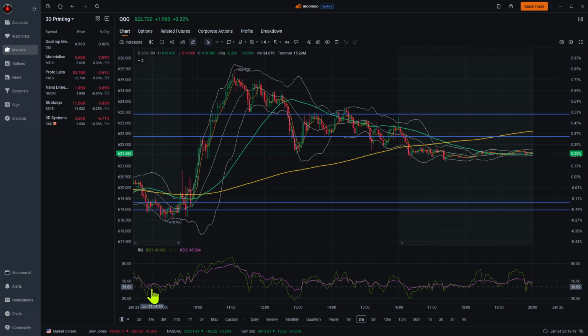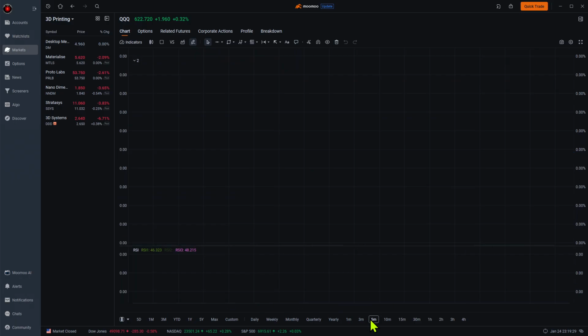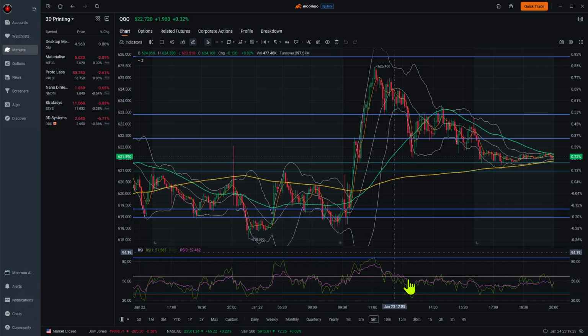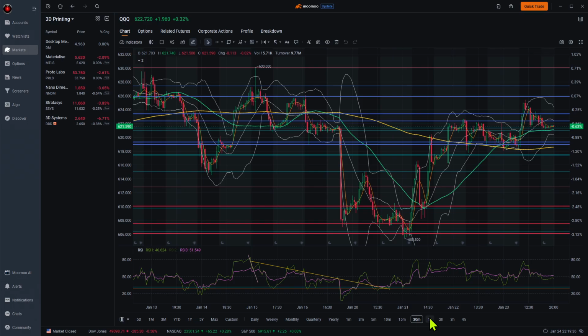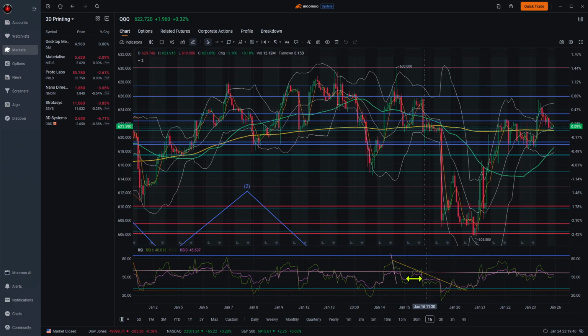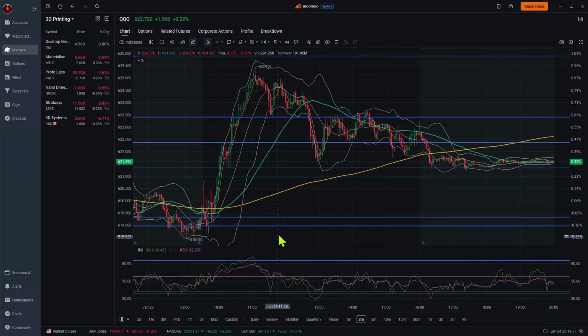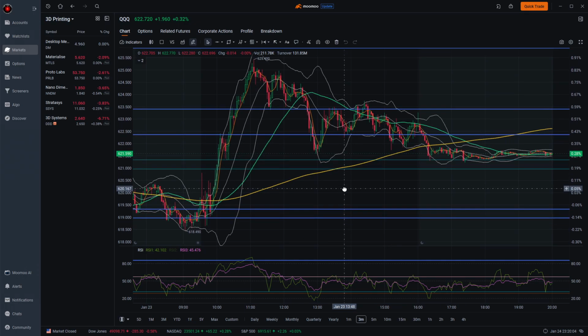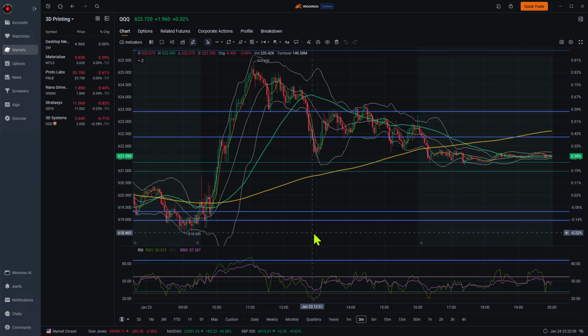But yeah, I'll use the 3 minute when I day trade the Qs. But I also watch the 5 minute, 30 minute, and hourly. And every once in a while, I'll check on the daily, like once or twice. But on the 3 minute, I have the 5 day moving average. That line is always present on my 3 minute. So when I'm day trading, I always know where that 5 day moving average is.